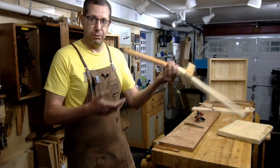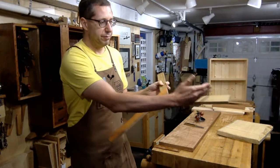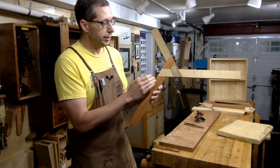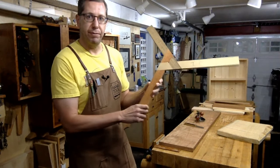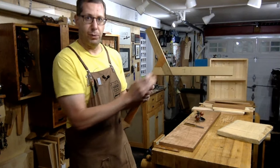Now, obviously, if this were fit into a piece of furniture, there would be some sort of reference. If this were stretchers on the bottom of a table, you would have reference surfaces out here where there'd be a mortise and tenon into a leg or something. So as I was milling these boards, I was particularly conscious of making sure that I had the first half of it nice and flat to be able to mate against one another.